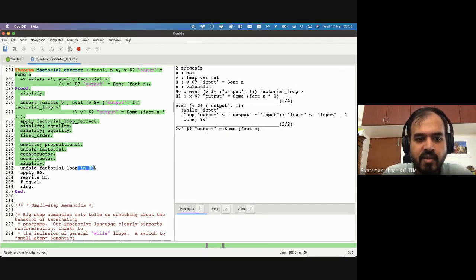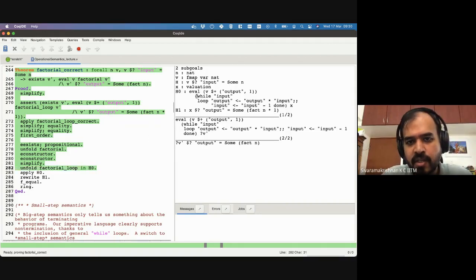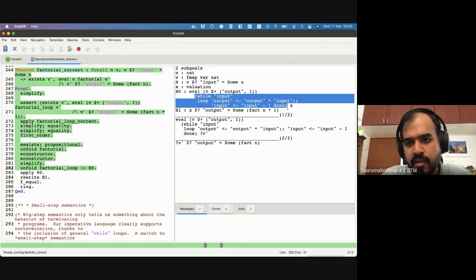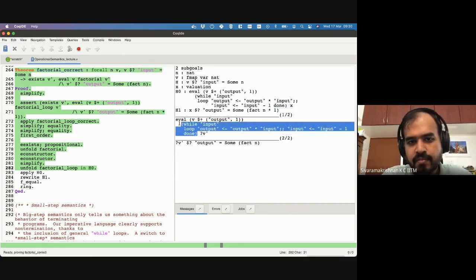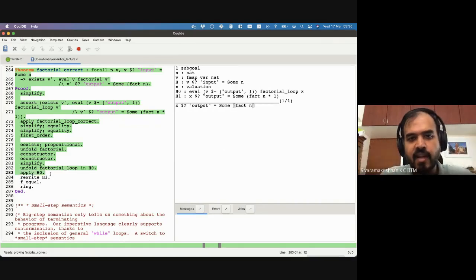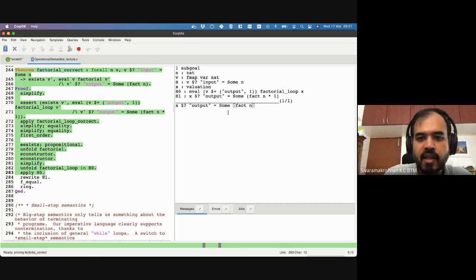You can use in H0 with unfold as well, so you pick the particular hypothesis to unfold. This is not strictly necessary. I'm just showing it for reference, so that you can appreciate that the factorial loop here is the same as the loop here. And then you directly apply H0, right? That proves the goal. And now you have to show the subgoal. This is very simple. You do the rewrite using H1, F equal, ring.